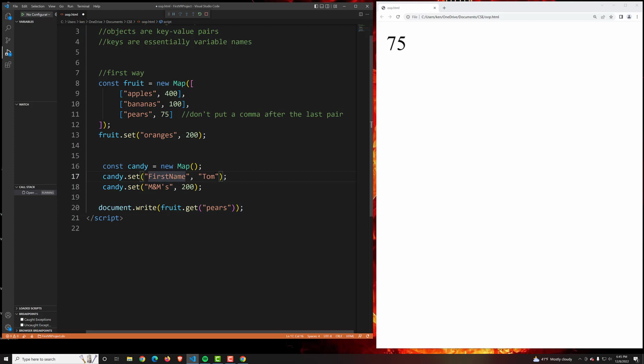So I could do strings here. I could also do something like Boolean. So this could be a Boolean value. This could also be another array if I were doing like XY coordinates. So I could put an array in there. So this second value could really be anything. The first one, though, the key is essentially your variable name, but then the values can be any data type. Okay, so that is object maps in JavaScript.